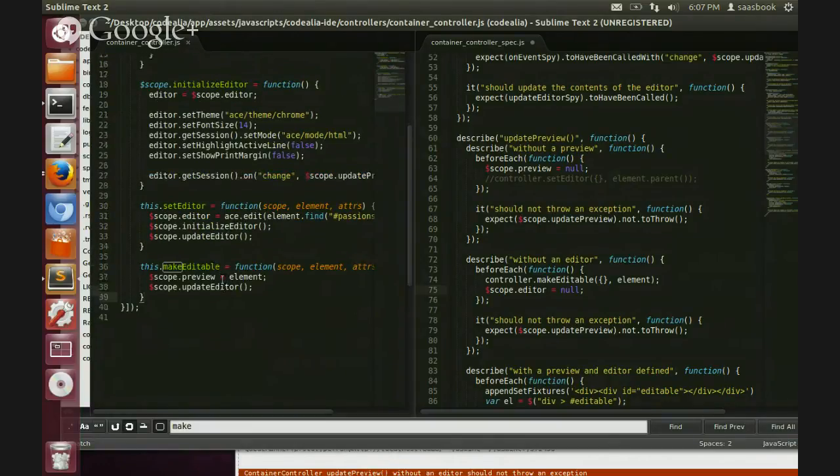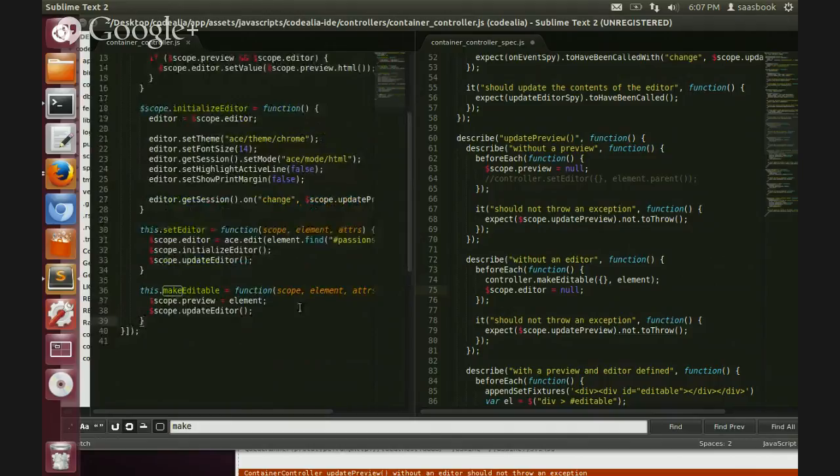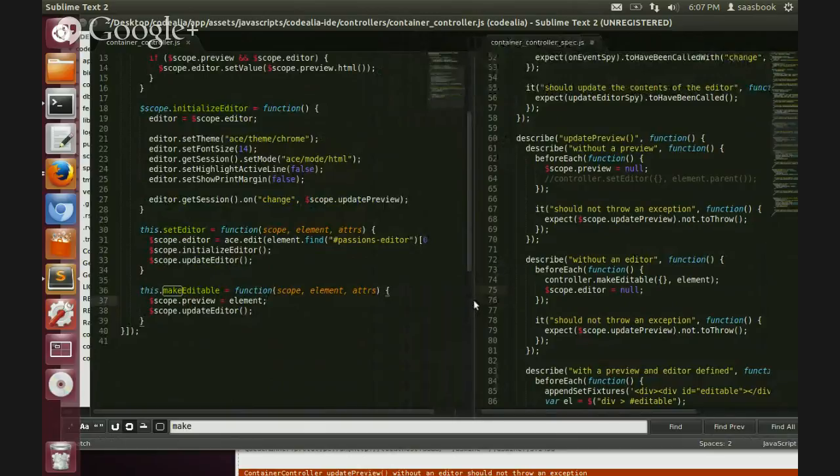So tell me what happens inside makeEditable. Well, first of all, it looks like you're passing the scope and the element to the function, and I guess the attributes of the element, though that never gets used.